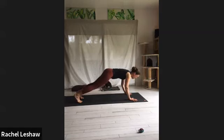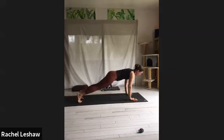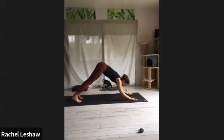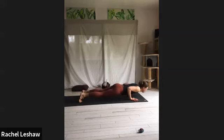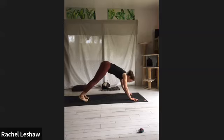Just do that two more times, or you could always stay where you were for two breaths. And notice how much your ankles are working. When you go to down dog B, your heels are pressing down. And when you return to plank, the ankles are pushing you forward. And from straight arm plank, bend the elbows, chaturanga. Inhale, upward facing. And exhale, downward facing.